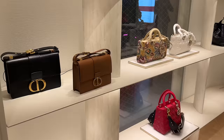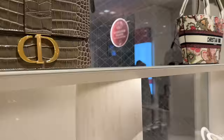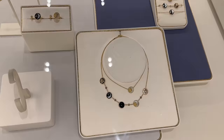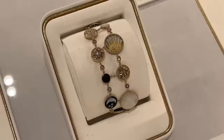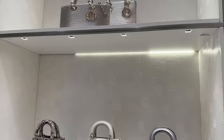They've got the Montaigne bag over here — I love this brown color. And this beautiful green one in the croc. They've got these beautiful Joy bags from their newer collection. And then look at this Lady Dior over here — this is in ostrich; love the color. This is a little bit of the Dior fine jewelry, and these bracelets are amazing — these are my favorite Dior fine jewelry pieces. The Lady Dior bags are so pretty; I love the beaded ones. And up there they've got the Joys and the crocs.